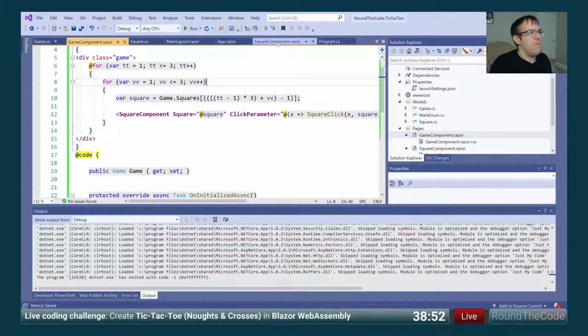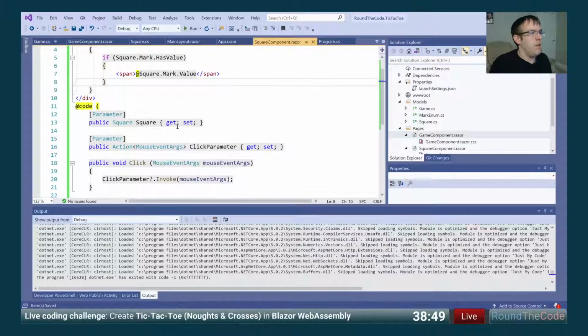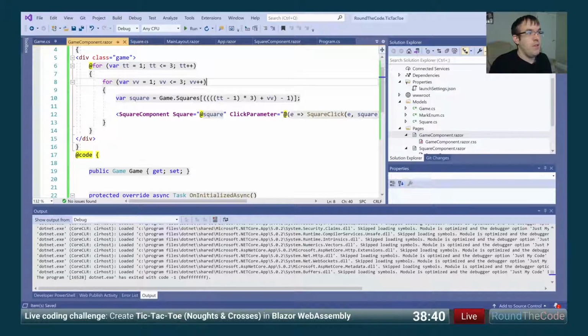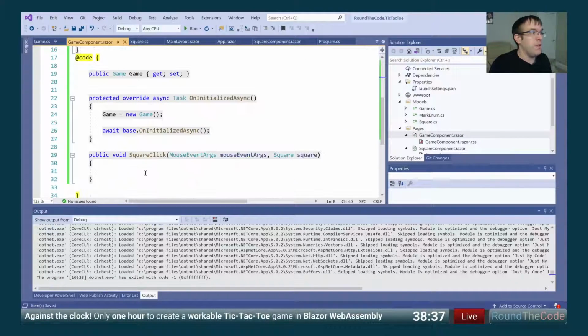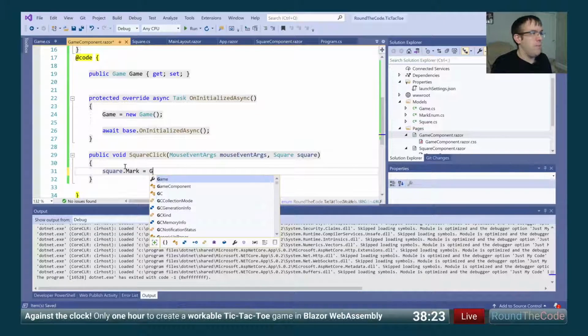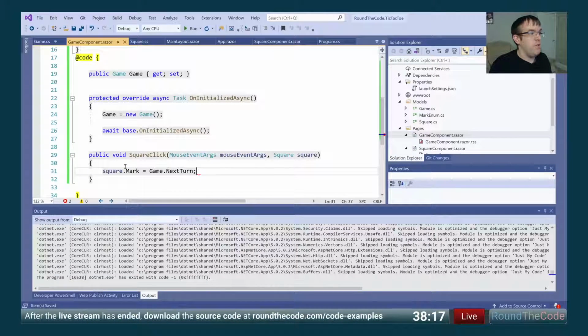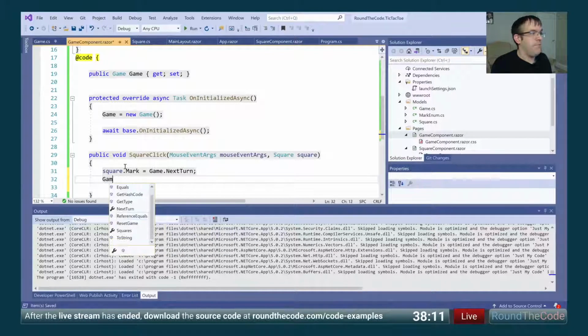So what we've set up is that when this is clicked, it will go through to this method here. It will execute this delegate here. When we go back here, we're executing our delegate, which is pointing to the square click. So it's all going to be run from this method here. We've got the instance of square there, and we've got our game instance as well, so we can mark which mark has actually been put down. We're going to put it on next turn, whoever's next turn it was, and then we're going to reset the next turn here.